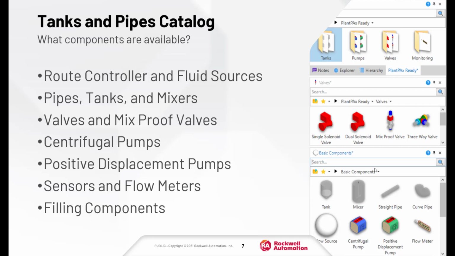and it contains lots of catalog items that allow you to build up these types of systems inside Emulate3D. And we're aiming to get flow rates and behaviors which are accurate enough that we can trick our controller into thinking it's dealing with the real equipment and it's getting the right signals, so right times for fluid to be moved from one vessel to another. However, we want it to run fast enough that we can perform an emulation.